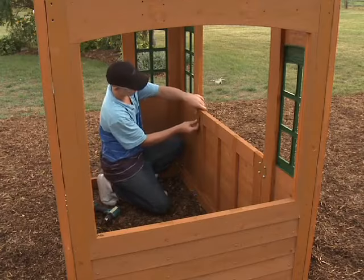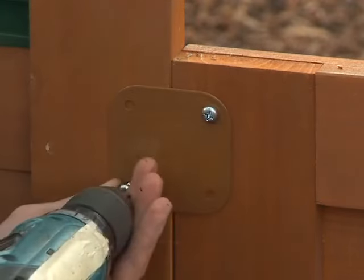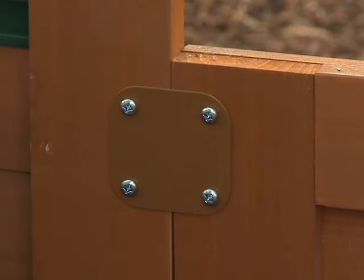On the inside of the assembly, attach the half panel to each narrow window panel using two flat panel brackets with four S8 pan screws per bracket. The bracket should not be raised above the top of the half panel.